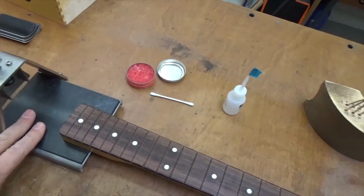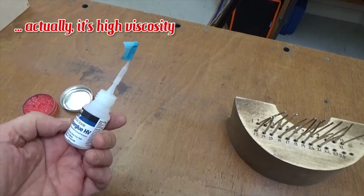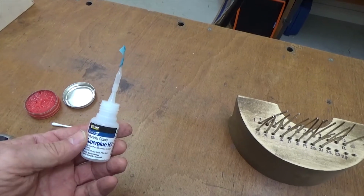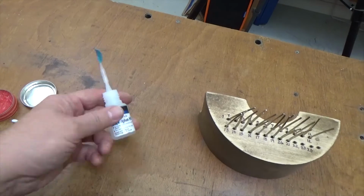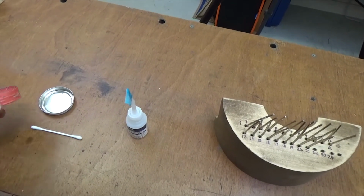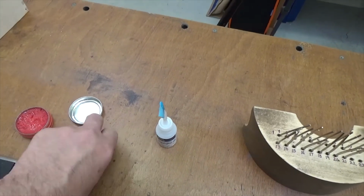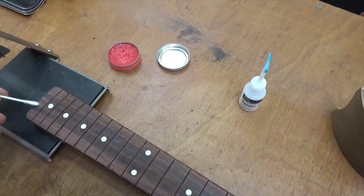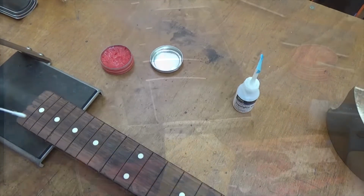So I've got that. I've got my super glue. This is the medium viscosity super glue. Takes about a minute to dry, which just gives you long enough to get some into the slots, position the fret into the slot and push it in. And I'll explain why I use that a bit later on. And this is just some Vaseline. And what I do is I'll just take a Q-tip and put a bit of Vaseline either side of the slot, and then I'll put my super glue in.